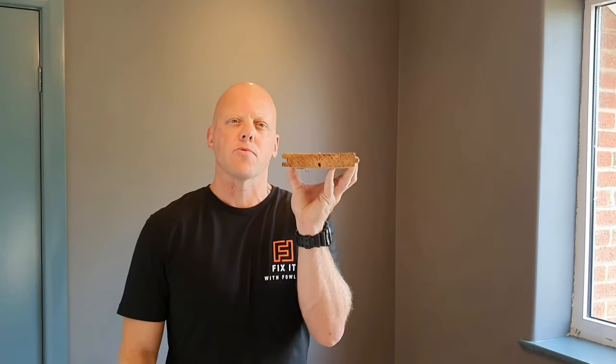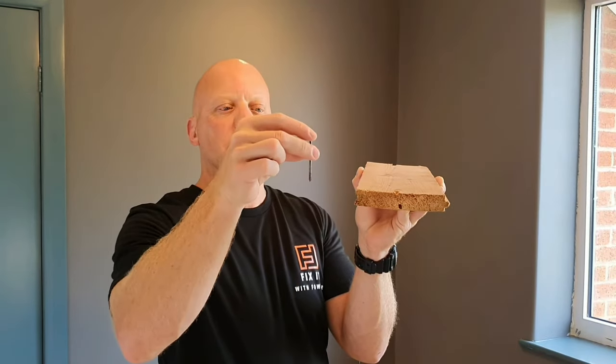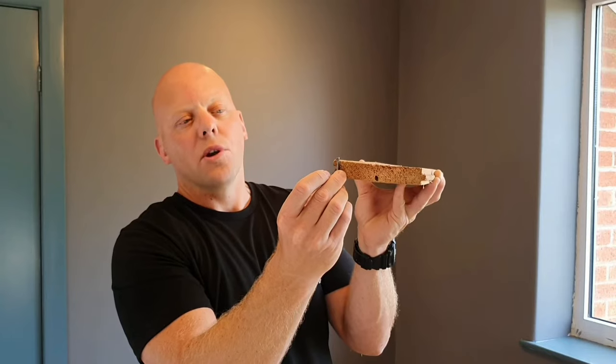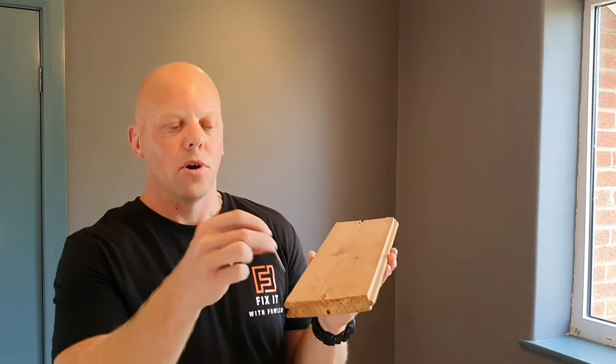Now we've identified all the boards that are actually making a noise in the room. The next thing is to work out why they're making a noise. If you look at this section of floorboard — this is one that's been taken up from this room — you can see there's a slight curve on the board, really due to the wood moving over time. This house is a 1960s house so these boards are about 60 years old. Originally these are put in with nails that go through the board into the joist. Over time as the boards move, that pulls the nails out, so when you walk on them the wood is moving up and down the nail — and that is the squeaking you can hear on the majority of boards. In some cases it's the tongue on the board rubbing against the other, but the majority will be cured by refixing.